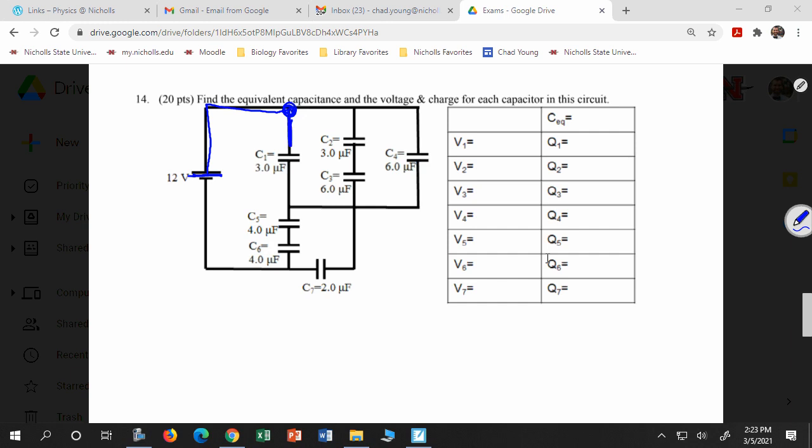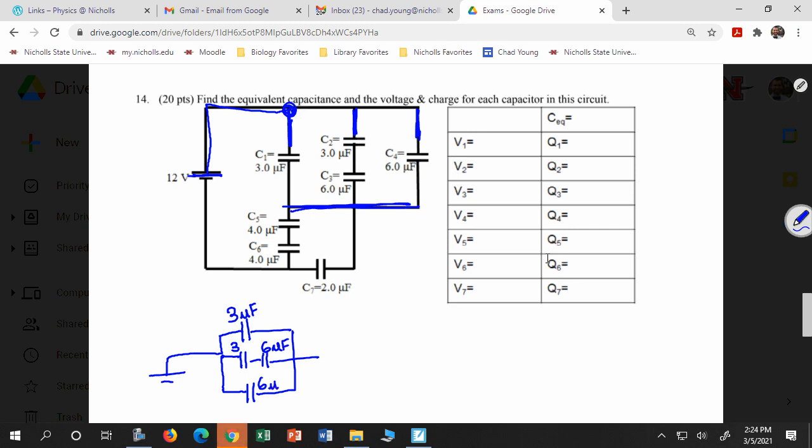I got one right here, I have one right here, and I have one right here. All those are part of the same parallel branch within that circuit. I'll draw it in just a second. But then they all come back together over here. So if I were to draw this, it would have C1 right here, C2 and C3 right there, and then C4 right here. I'm just going to put the values. I have 3 microfarads, 3 and 6 microfarads, and then 6 microfarads. That I've drawn is this part of the circuit. And then it all closes down on itself.